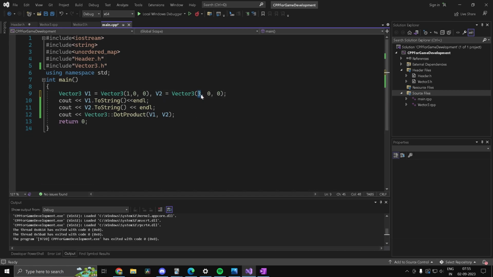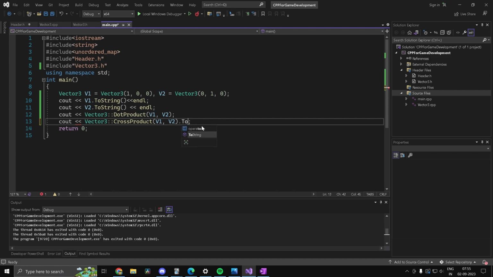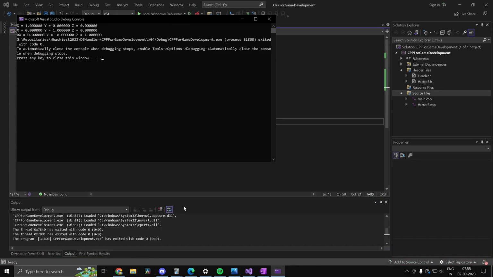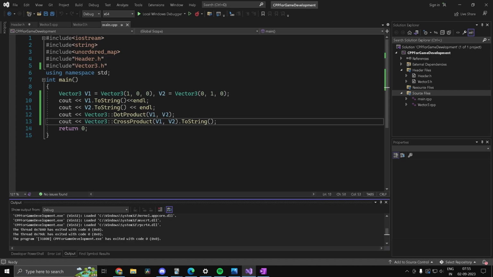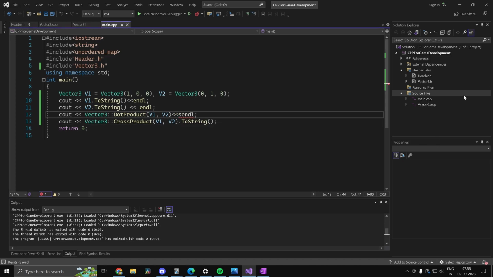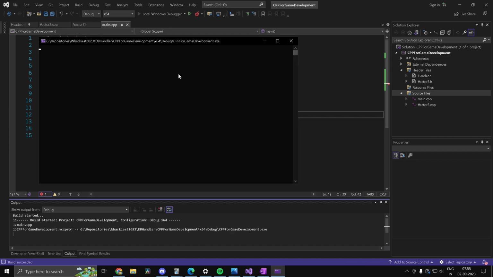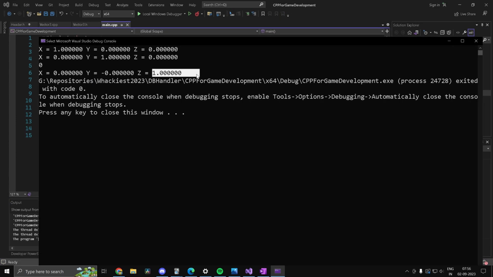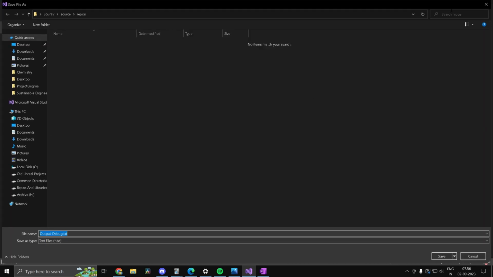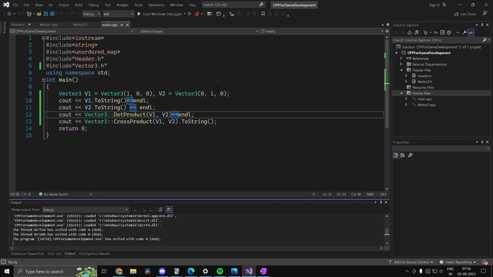And let's go ahead and actually try the cross product. Now in theory, if you cross a unit x vector and a unit y vector, you should get a unit z vector. Let's go ahead and test that out to make sure our function is correct. So cross product. And we'll need to use the .toString method since it doesn't know how to actually print out our vector. So I didn't end the line over there. So if I were to go ahead and print it out, as you see, we get a unit z vector, which is exactly what we want. So we get a unit z vector when we do our cross product.